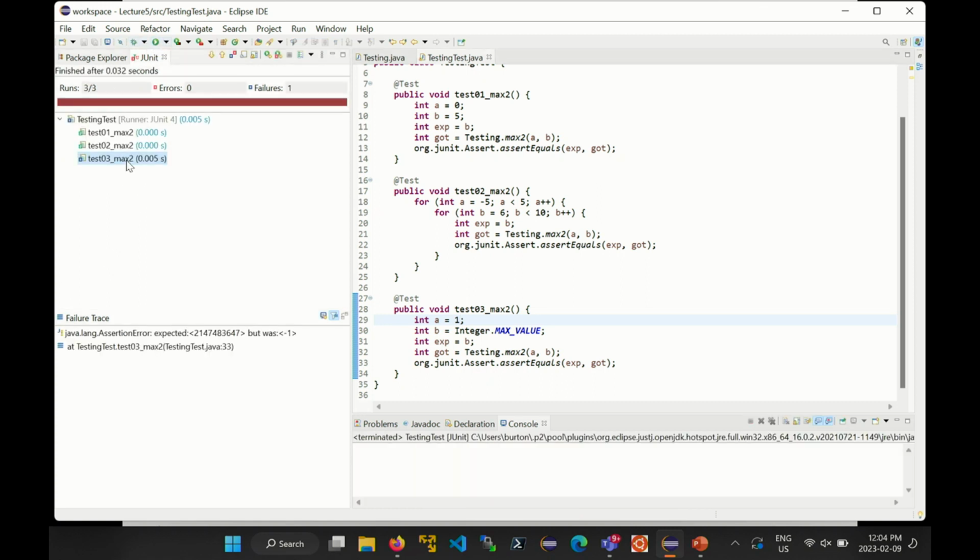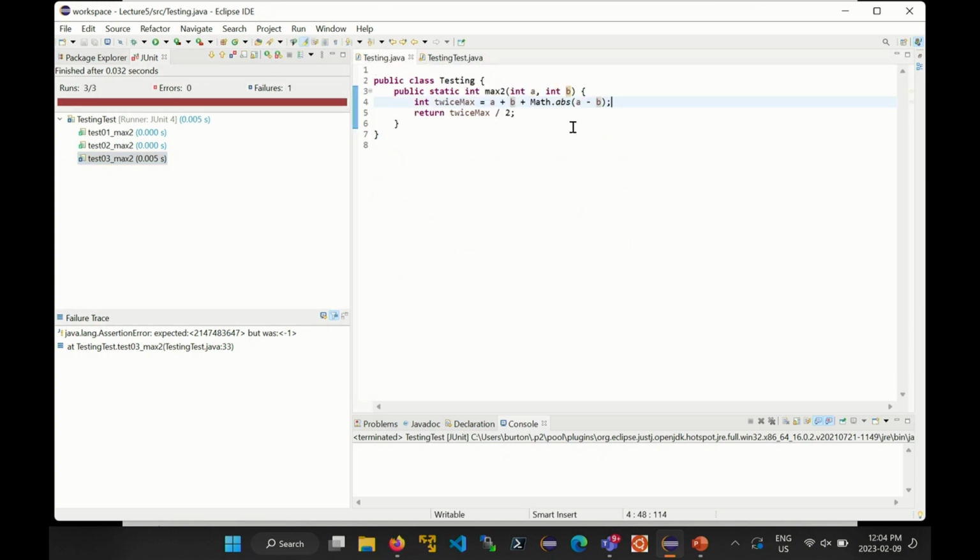And you do. If you look at the error message here, it says the expected answer was Integer.MAX_VALUE, but we ended up getting -1 instead. So there is a test case that shows that the max2 method is in fact incorrect. You can write multiple test cases where this will fail. If that overflows, you can get the method to fail. If the first sum doesn't overflow, but then the total sum overflows, that will also cause the method to fail. So that's not a good implementation of max2, but I think you all knew that already.